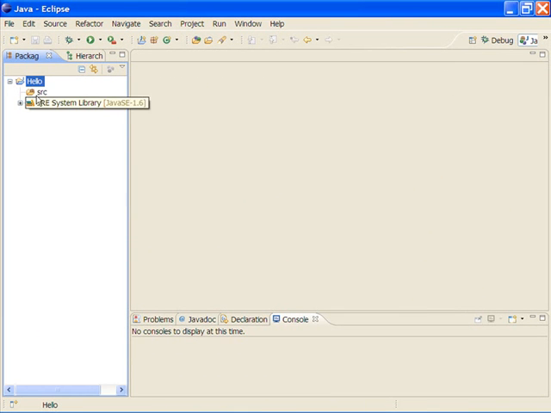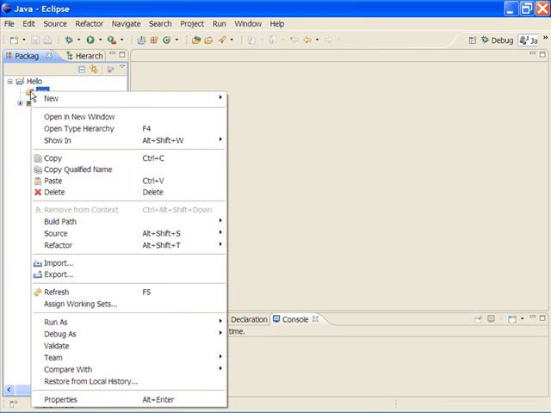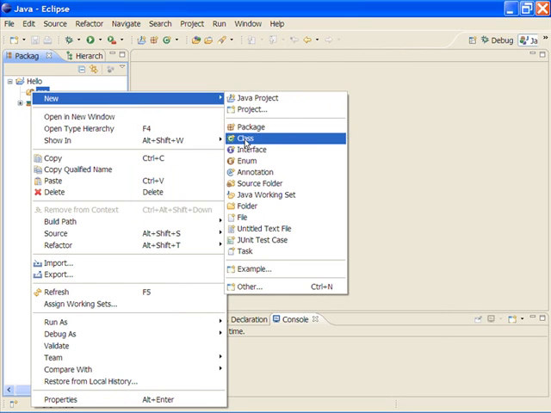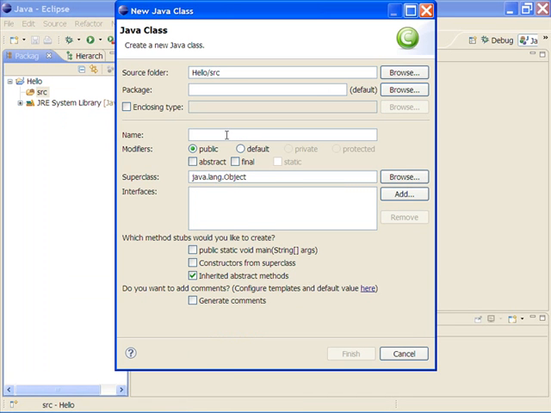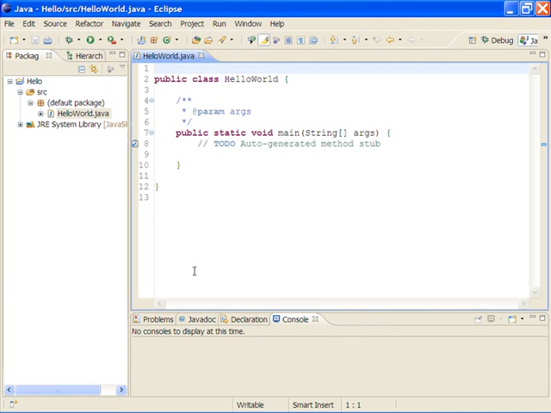If you right-click on things in Eclipse, you get context menus that are very helpful. So in this source directory, I'm going to say New Class. And now I'm going to make the name of this class start with a capital letter, and call it whatever you want with no spaces in it. I'm also going to check on this box, public static void main, so it will do some of the typing for us. It will make the main method, which is the entry point into the Java program.